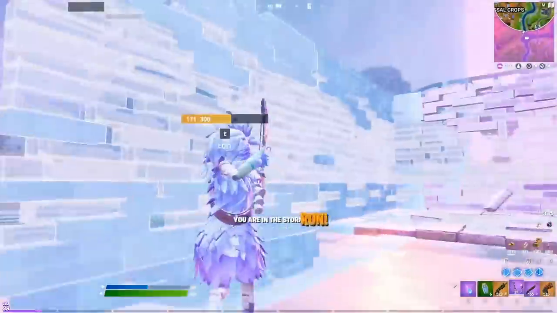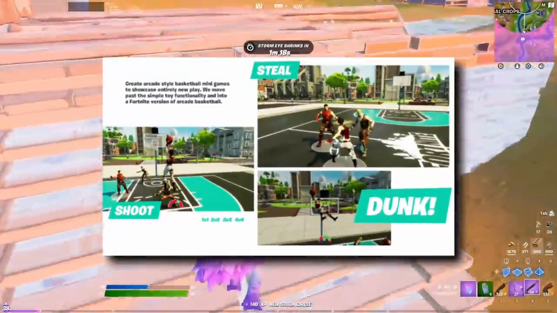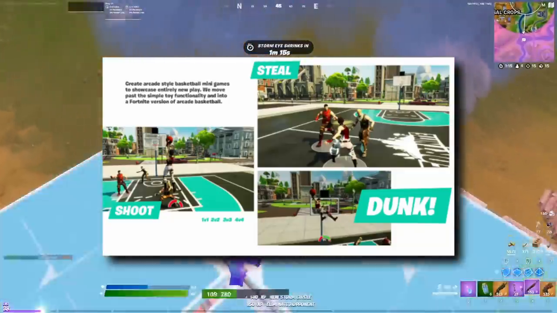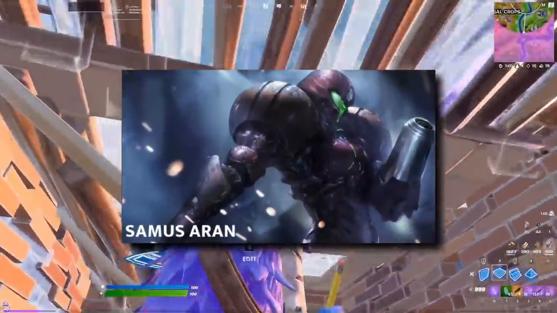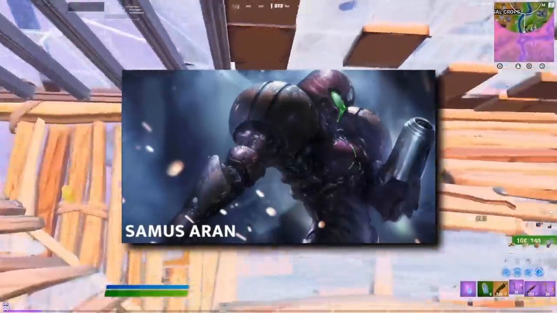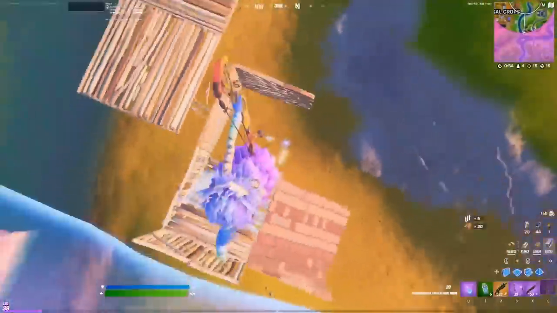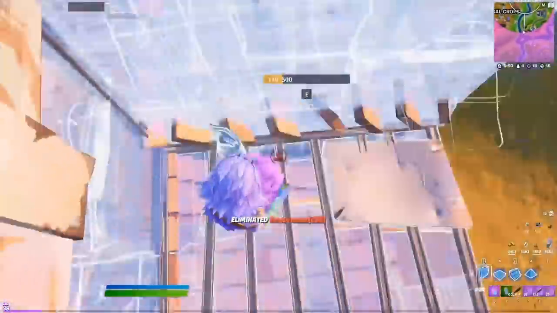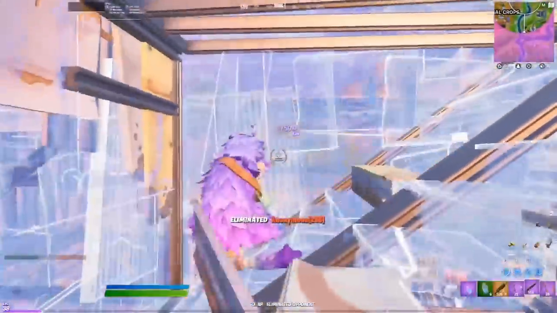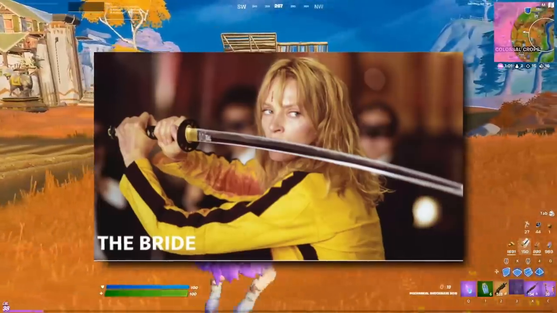The document also states that there is to be a new basketball minigame on the way to showcase an entirely new style of play, moving past the simple Fortnite toys emotes and onto a proper version of arcade basketball. Another cool little thing about skins, they had actually planned for Samus from the Metroid series to be included in the Season 5 lineup of characters. Whether that deal fell through or the skin is still in development, who knows? Other potential crossovers that may or may not be getting worked on anymore include Naruto, Katniss Everdeen, and the Bride from the Kill Bill franchise.